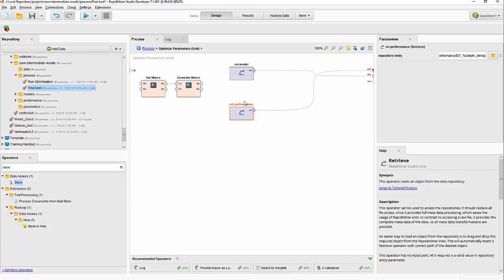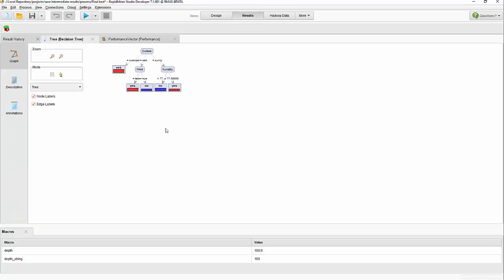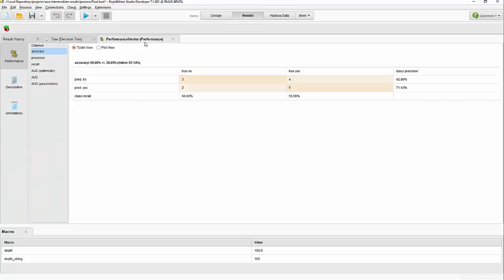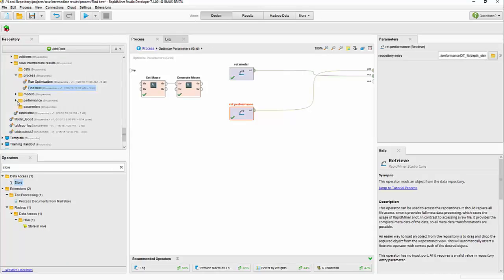By running this process, basically RapidMiner is going to use the performance that were pre-created and then deliver the appropriate model that was delivered. So if I run this at this point, you'll notice it delivers the decision tree and the performance vector, which is 65%, which is the most accurate among what we had in the performance folders. So by combining these two approaches, you could build your models, you can run the optimization. Even if it fails, you have the ability to restart in between, and then you use the find best process to find the best of the saved models.